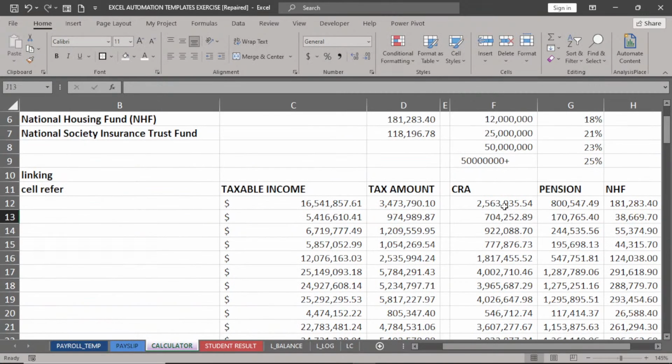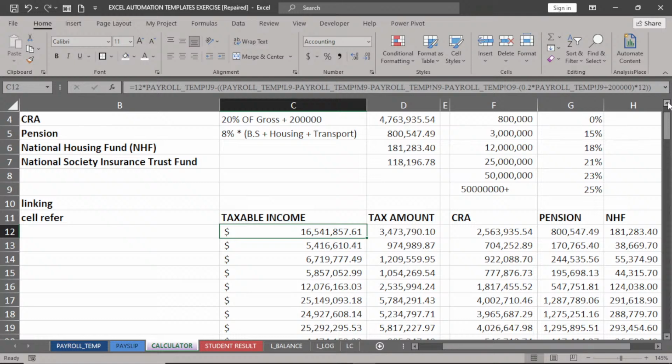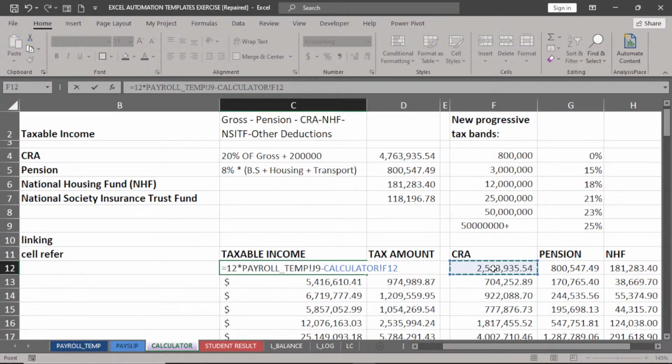Now, under the taxable income, these are 12. I think this one is times 12 plus these. So under the taxable income, we are going to be looking at gross equals 12 times gross, this is this, minus this, minus this, minus this, minus this.